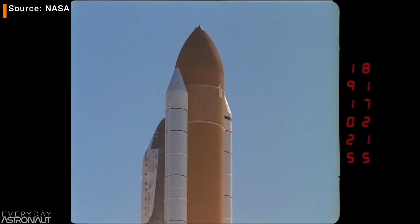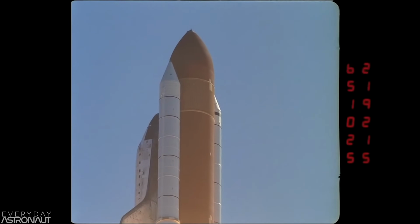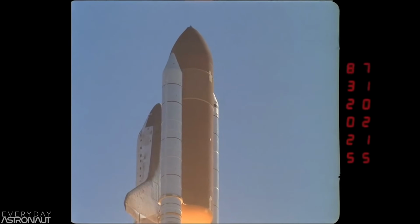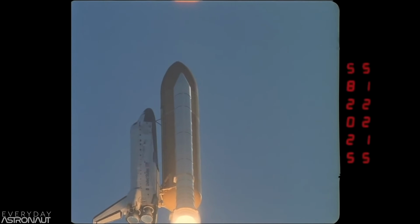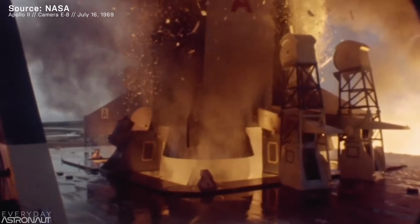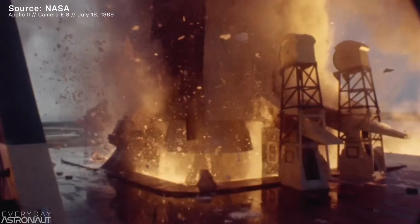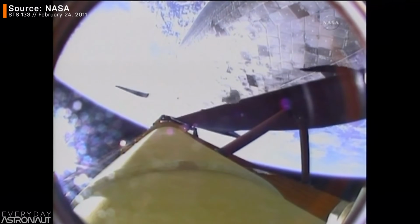The orbiter was hanging off the side of the vehicle, which put the crew module and the fragile thermal protection system directly in the path of ice and foam strikes. That orange external fuel tank housed cryogenic hydrogen and oxygen, which had a good amount of insulation in order to keep them at operating temperatures. You can actually see sheets of ice fall off basically any liquid-fueled rocket at liftoff. It's a known variable, and even large chunks of foam were observed falling off the Space Shuttle's external fuel tank, but NASA grew more and more accepting of this fact.